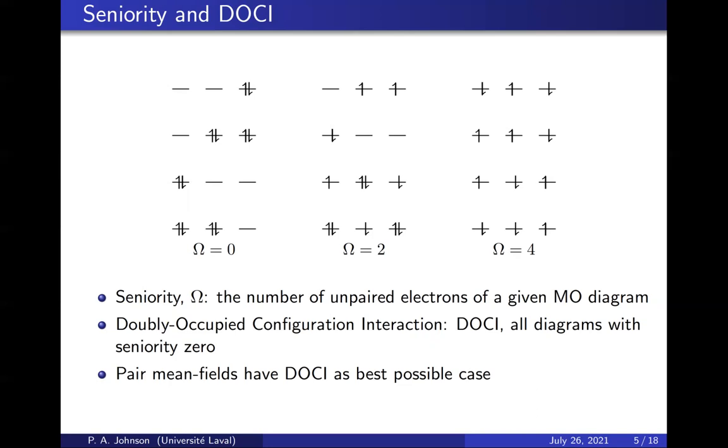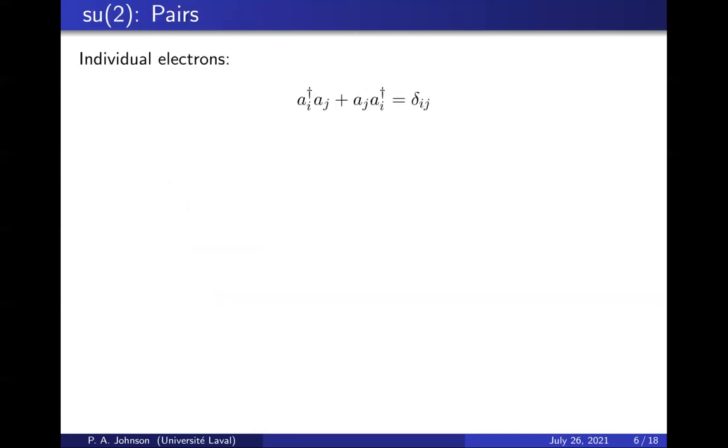Okay, so the algebraic picture that we work in. For individual electrons, it's very easy in second quantization. We have two objects: creators and annihilators, and they have a structure of anti-commutators being equal to delta ij. That's it. We build all our states out of A daggers and all of our dual states out of A's, and we can take scalar products very easily with something called Fick's theorem.